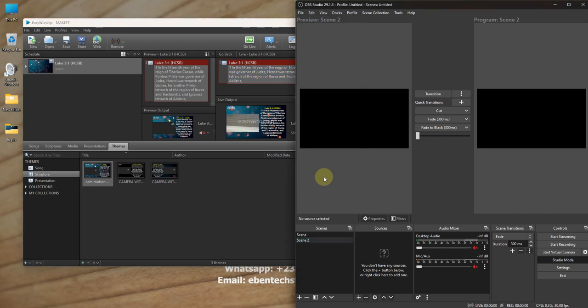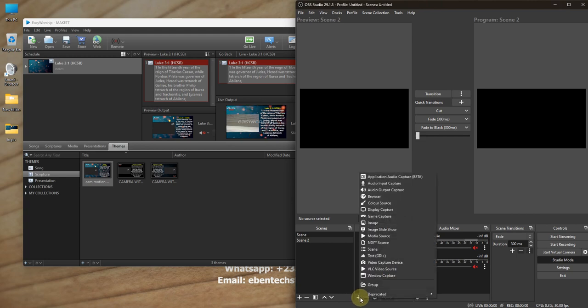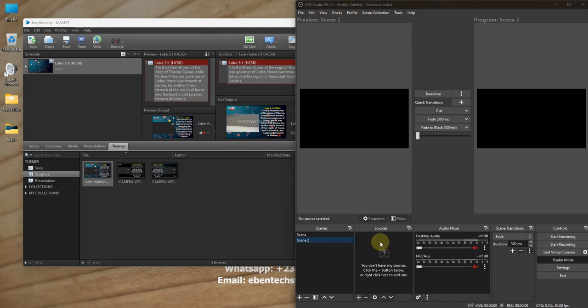Okay, so I come to NDI, and then when I've come to NDI, I can click on add. Make sure you have imported the NDI plugin here. Else, if you haven't done that, go to YouTube and search how you'll be able to import NDI in OBS. So you have to do that first, and then when you have done that, come to your OBS, and among the sources, click on the plus sign, and then choose NDI.